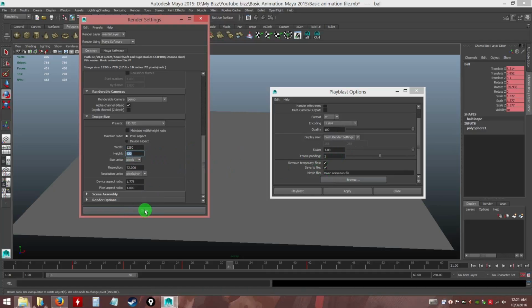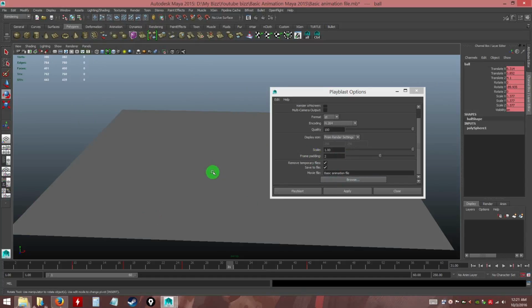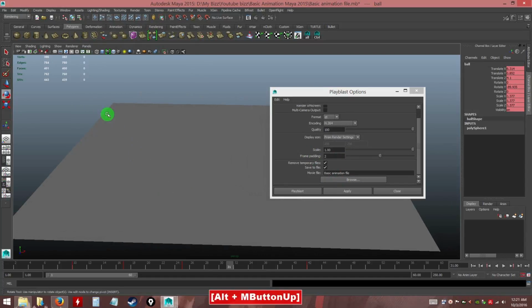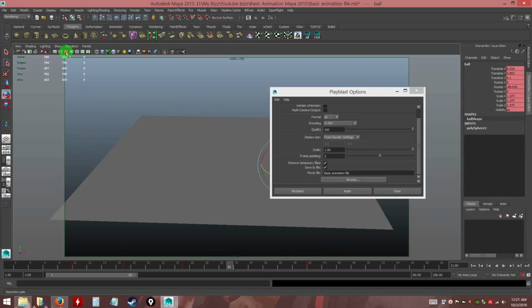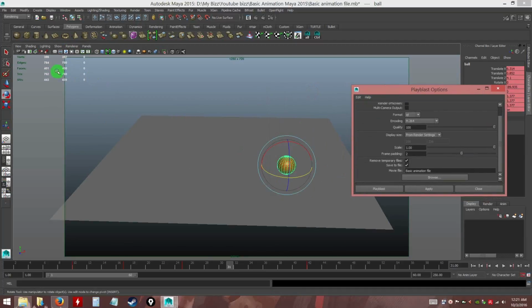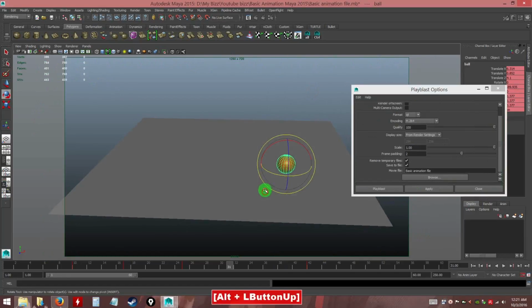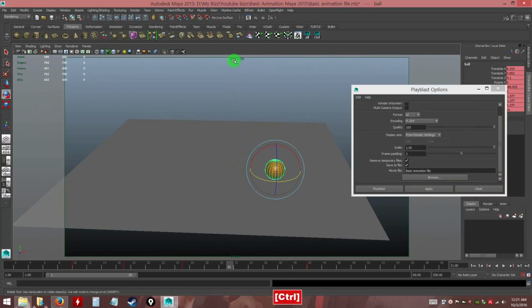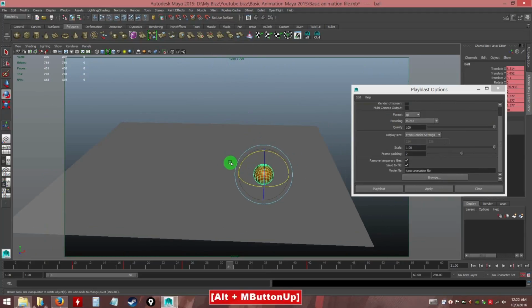I'm going to close this, and also I need to frame my animation. Right now this framing is not 720. I'm going to render using the perspective view, so I'm going to click on the resolution gate here, which is the blue ball icon. It will create a bracket, like a safe zone, of the actual size of the 720. You can see the number here. Okay, I'm going to frame this.